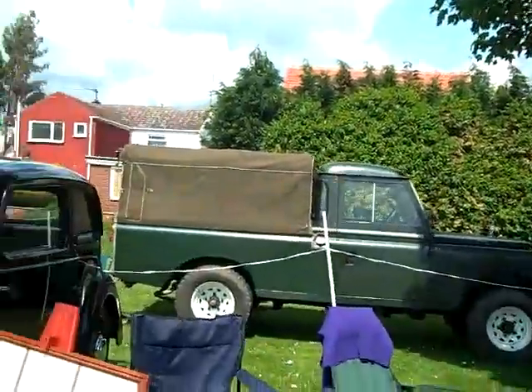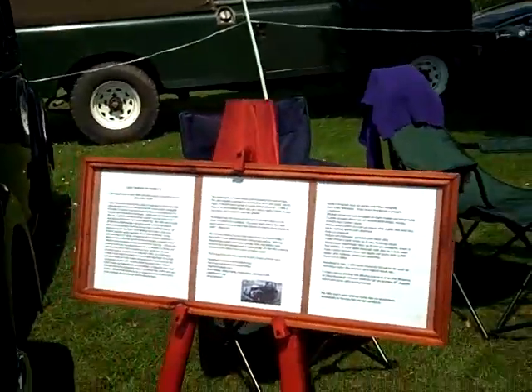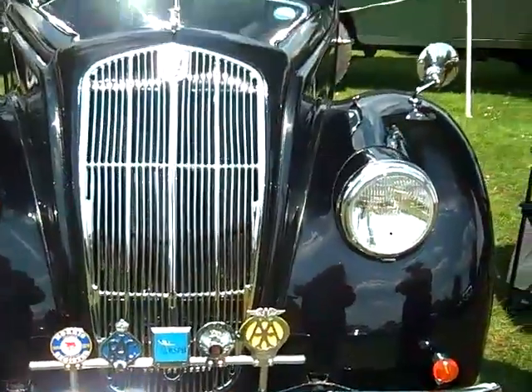It wasn't a wreck — it was in quite good order and drivable, but I've done quite a bit of work to it. The cooling system was all blocked up so we stripped all that off. I've taken all the wheels off, stripped them down and resprayed them, bought new hubcaps because they were all odd. I've had the radiator grill re-chromed, changed the number plates to the right size and style for the year, and had modern indicators put on. Just a couple of jobs really — mostly cosmetic things.